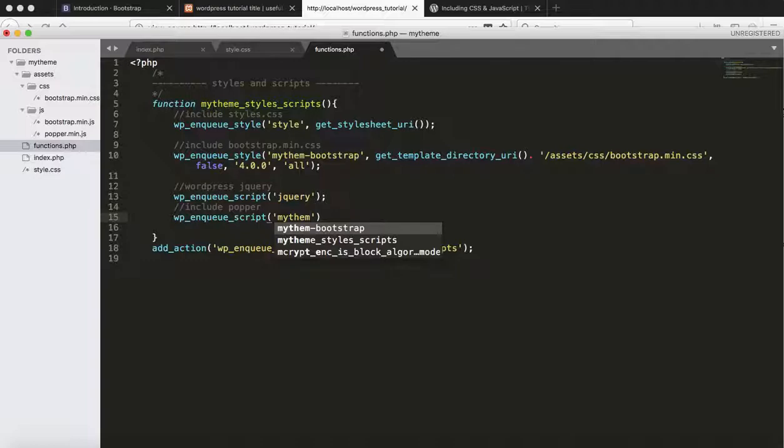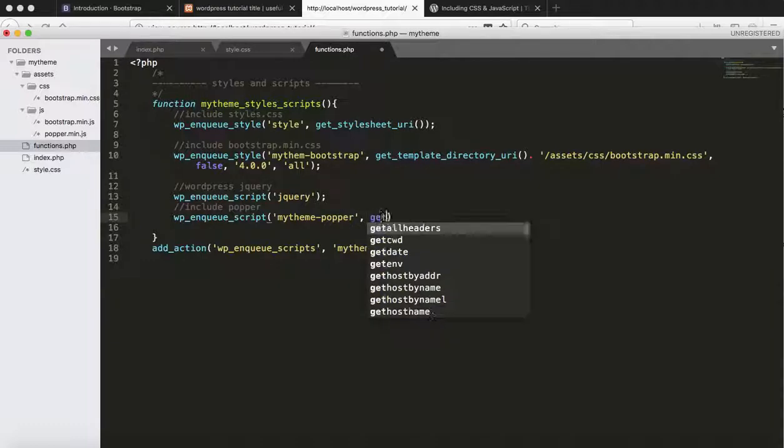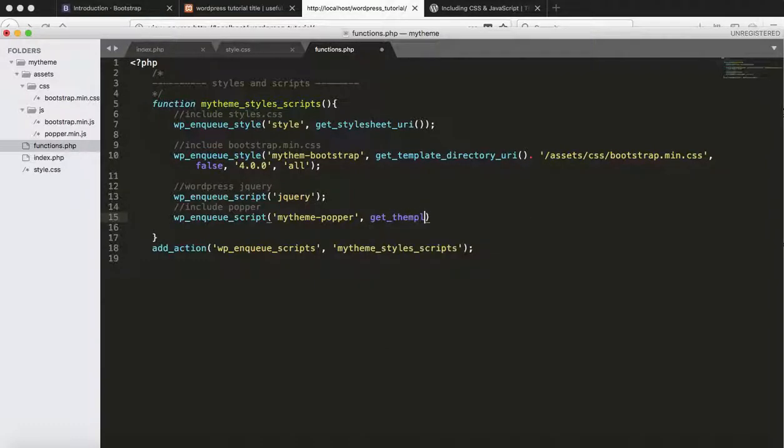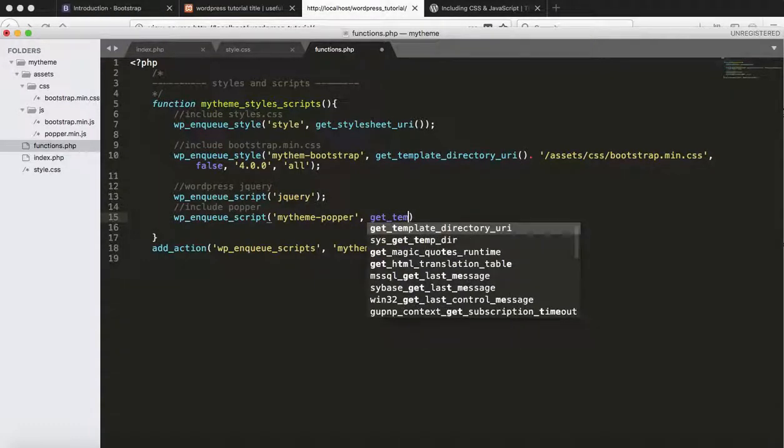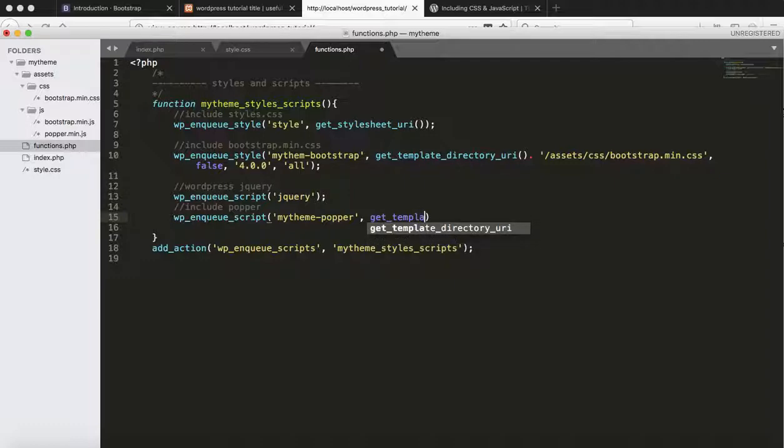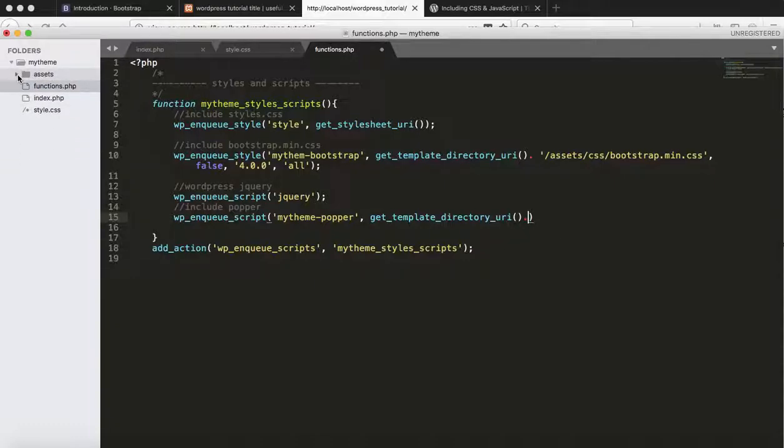My theme Popper, and the second parameter is get_template_directory_URI, and it's inside the assets js Popper.